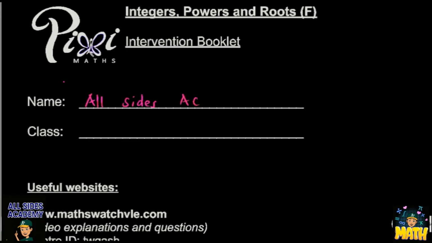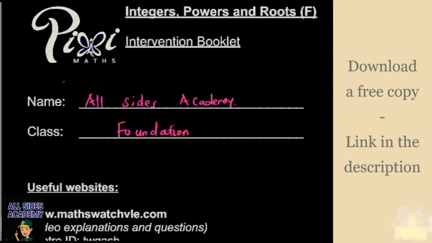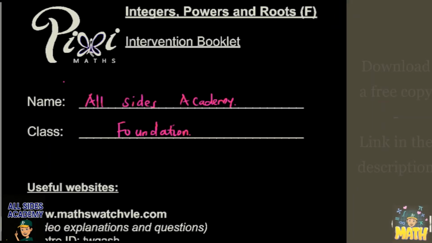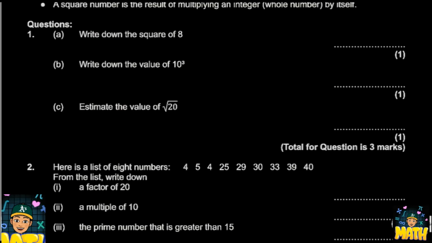In this episode, we're going to look at integers, powers, and roots, and it's the foundation stage. This worksheet is available in PDF form. You can download a free copy using the link in the description down below. So we're going to start with types of numbers. I recommend that you pause this video and go through the things to remember.